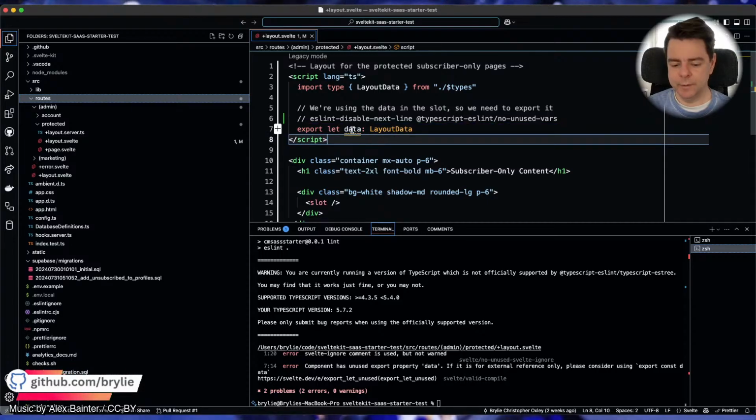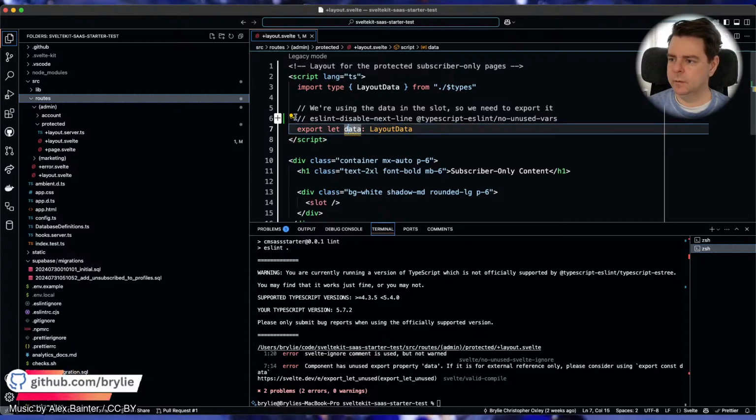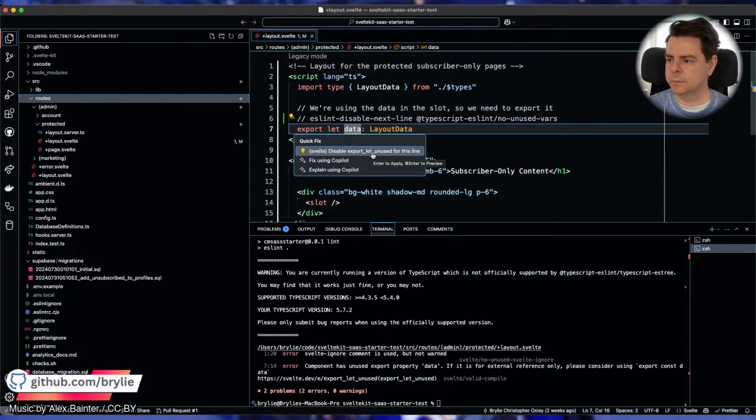Double underline and squiggly, but it's not going to give me the information. I think I may have missed it. Export let.